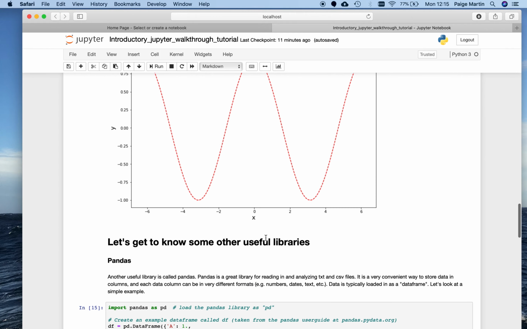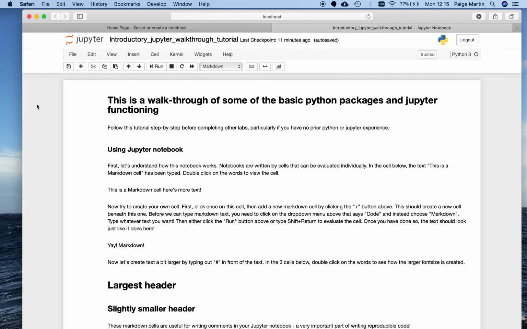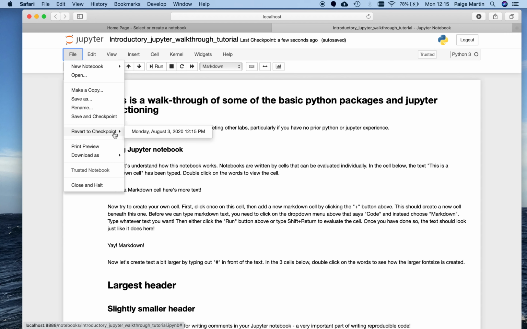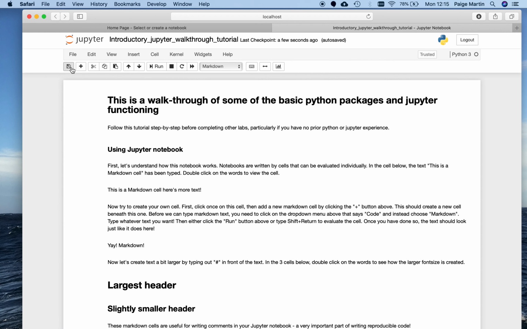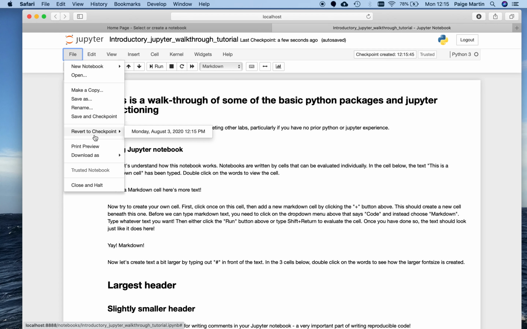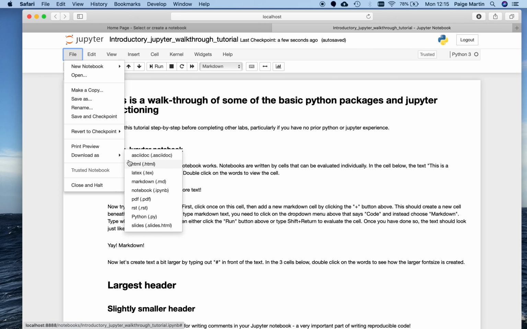Okay, so I think that is everything. If I come up with anything else, I'll let you know. Remember, we can save now that we've gone through it. It didn't seem to give us another checkpoint, but anyway, we can go back to our most recent checkpoint here. You can also download this file; well, it already is saved as a .ipynb. You can save it as either a PDF or an HTML file, which often helps. You can also save it as just a Python script if that's helpful.